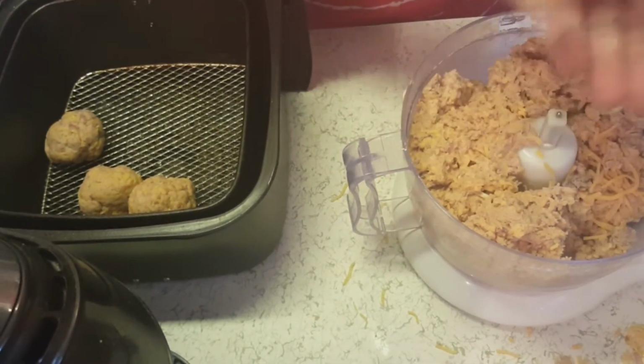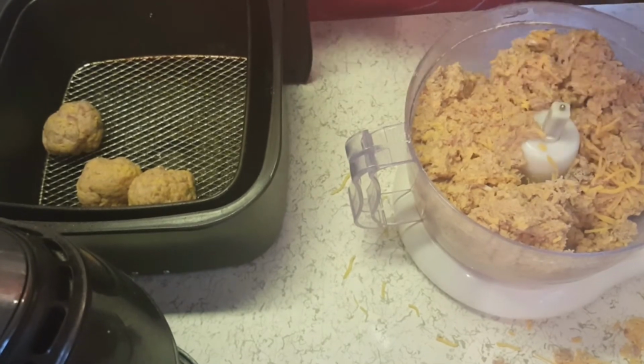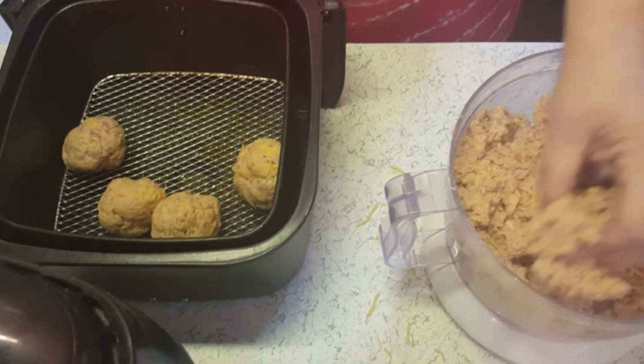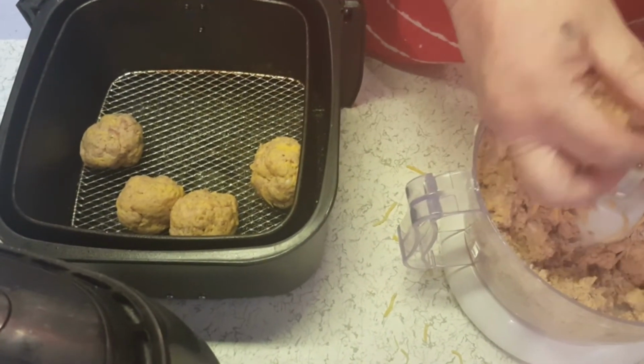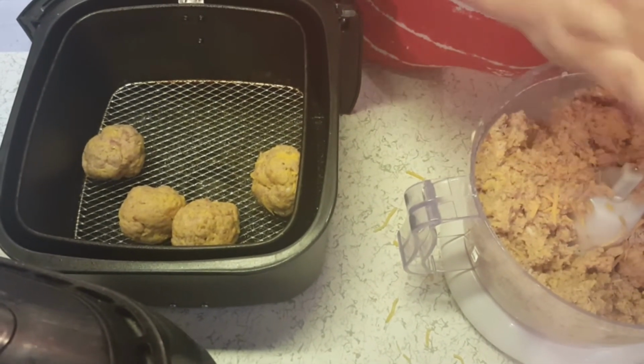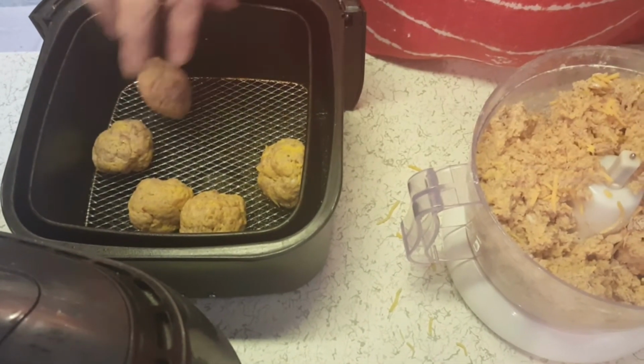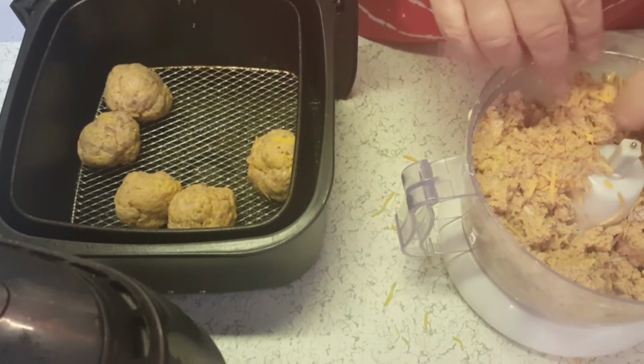So what I'm gonna do is fill these up, this first one. And like I said, they're gonna cook about 15 minutes. That's gonna take a couple of times, 15 minutes each, and then we'll bring you back when everything's done.